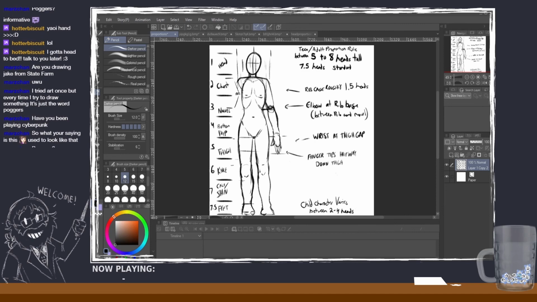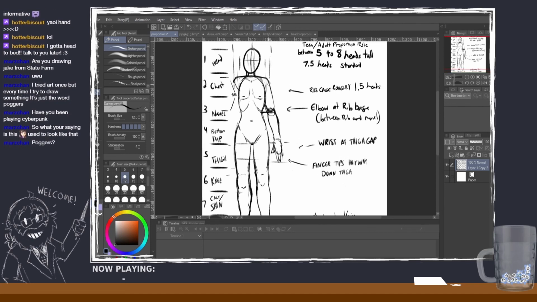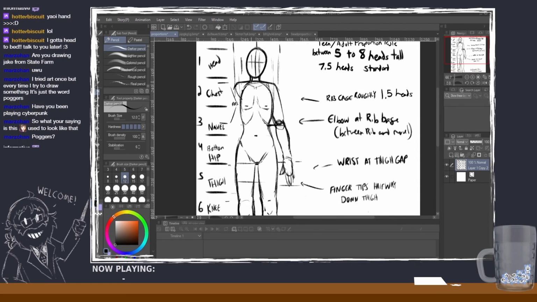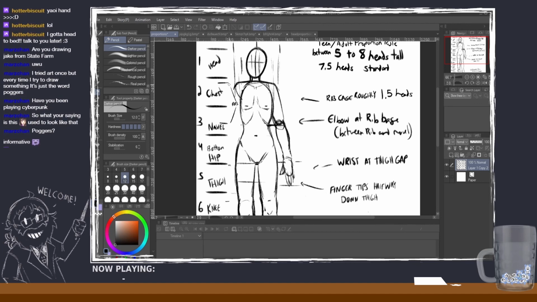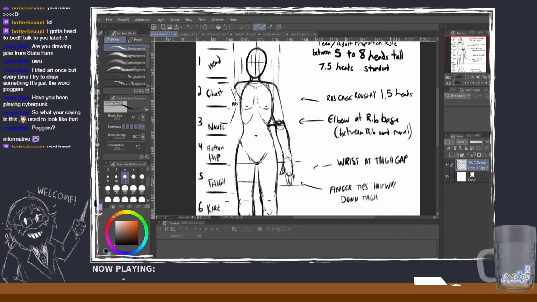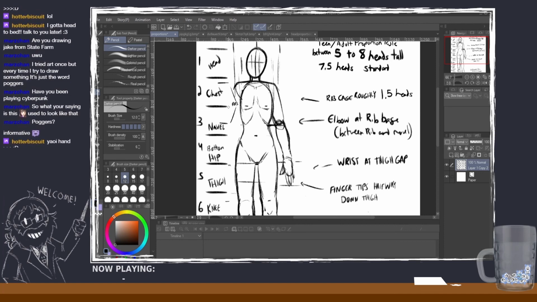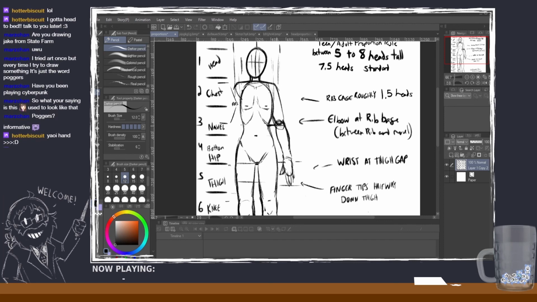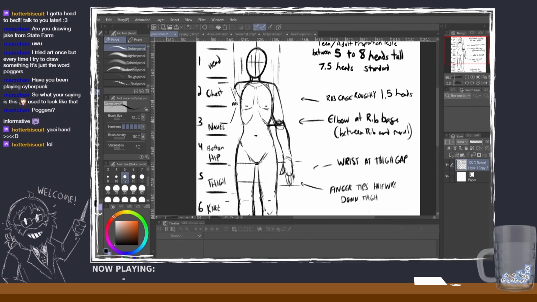The rib cage is 1.5 heads tall. As you can see, it starts at the base of the neck, so you get between the head and jaw to the chest here, which is basically 2/3 to 3/4, and you get down to here for 2/3 again, to another 3/4 here, so that would be 1.5 heads for the rib cage.